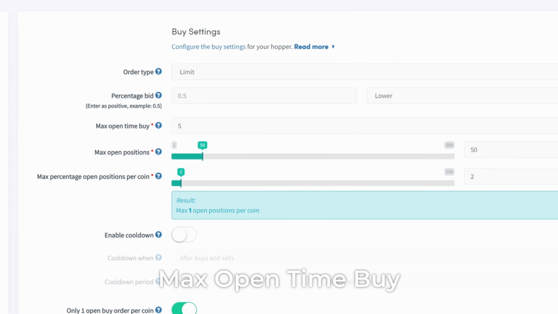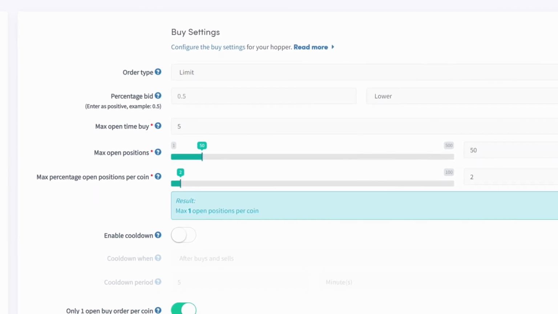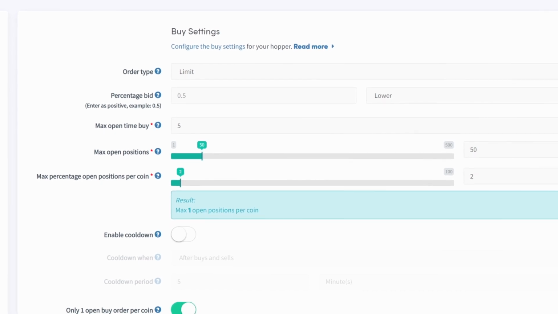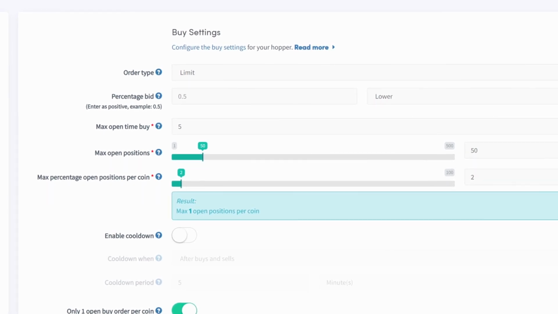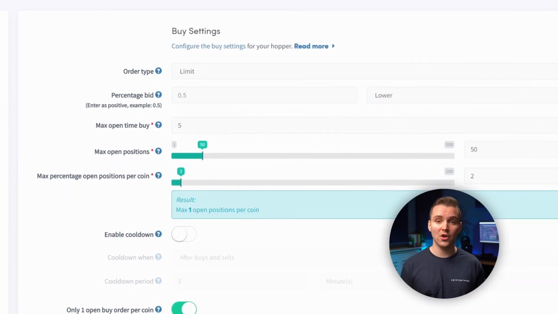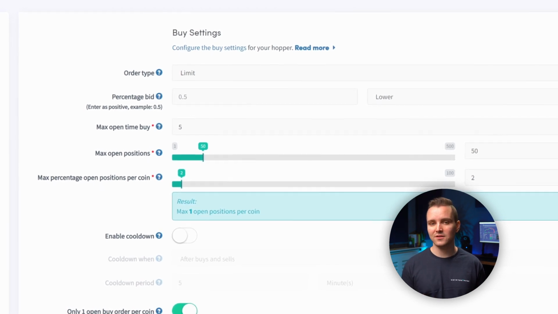When your hopper creates a buy order, it sends out a signal to your exchange, where the actual buy order will be placed. Here is where you configure the number of minutes a buy order will remain open before the order is cancelled. Since a small portion of your funds are reserved when an order is placed, you may want to cancel orders to have funds free to make other trades.